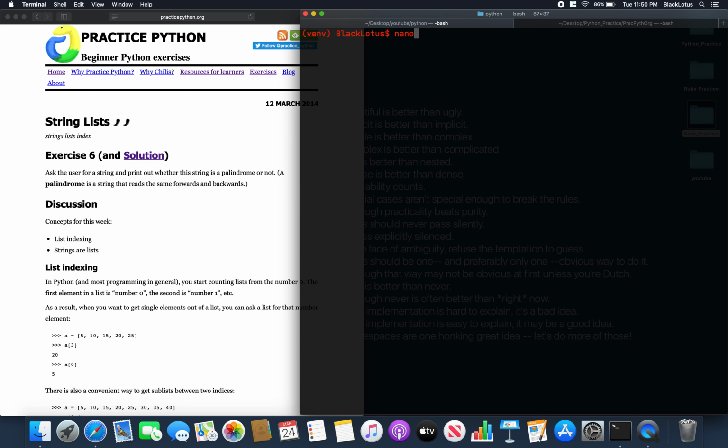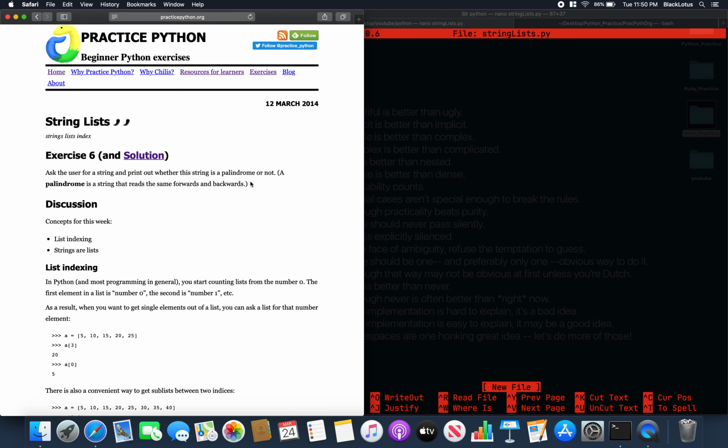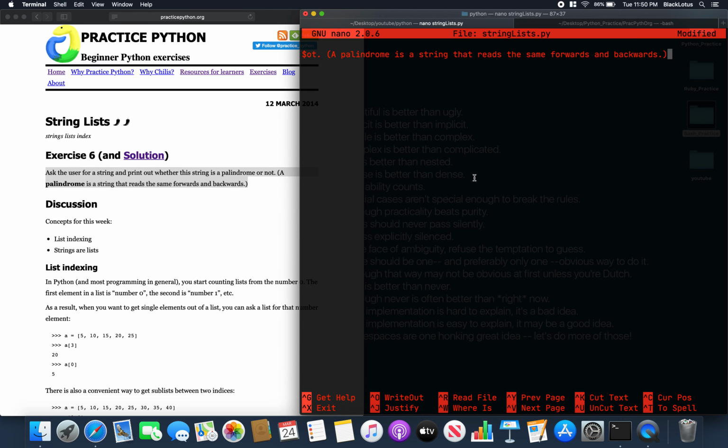First, we'll create a file, and then we'll copy and paste the instructions so anybody in the future knows exactly what I was doing. And we'll get on with the exercise. So first thing we want to do is ask the user for a word or short phrase. And so I'll set it to a variable called user word. I'll use the input function built in Python. And input automatically converts everything to a string, so we don't have to manipulate that at all.